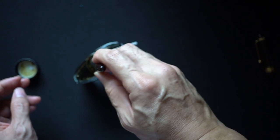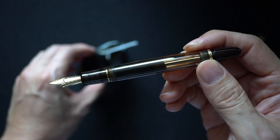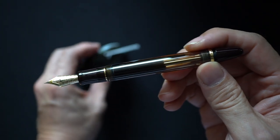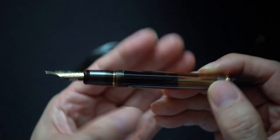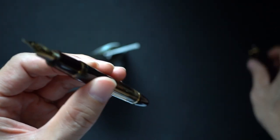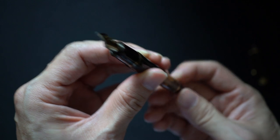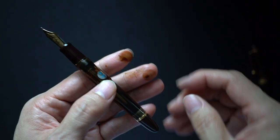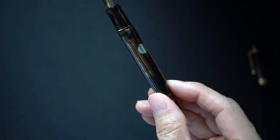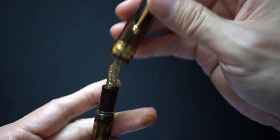Some people say they would hear a whooshing sound when you do this — I didn't hear anything, but maybe you will. And just like that, with pretty much one push, you can see that quite a lot of ink has actually gone into the pen. To store the pen now, you're supposed to keep it pointing upwards and screw back the cap at the bottom all the way. I'll grab some tissue to wipe it off — but that's pretty much it if you're intending to load and store the pen.